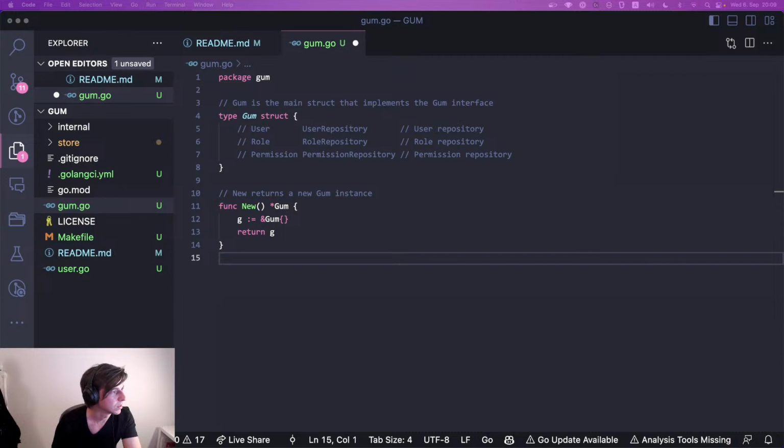It's a bit of a Java way of doing this thing, and usually we do not define an interface beforehand. But how would it go?